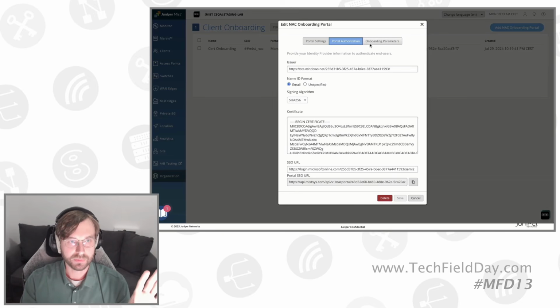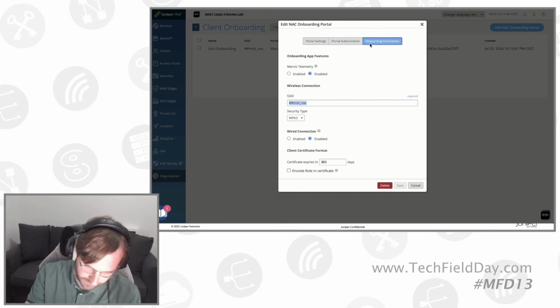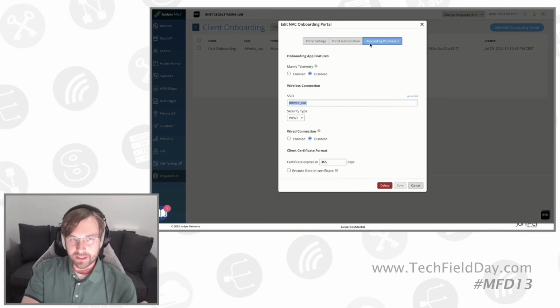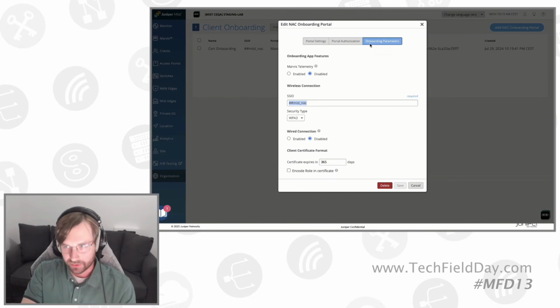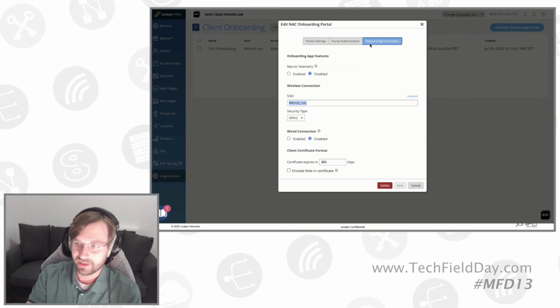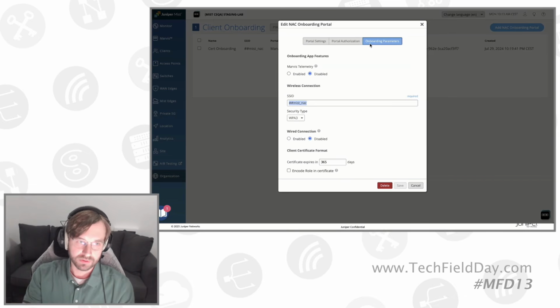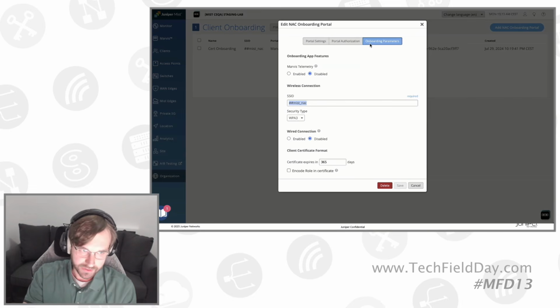Once the SSO process is complete, the important part is the onboarding parameters. This is where you define what we do with the onboarding process if a user goes through this portal and is successfully authenticated and authorized. How do we treat them? You specify which SSID they will eventually connect to. That can be a portal for your eduroam users in higher ed, or a portal for a personal employee network in an enterprise.